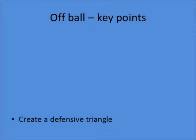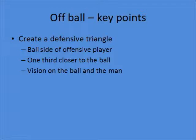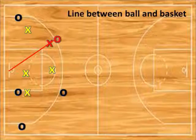Key things for off-ball defenders is to get in what we call a defensive triangle position, where they're ball side of the player they're guarding, one-third closer to the ball, where they have vision on the ball and vision on their man. They can play in an open or a closed stance. We'll talk about that later. And the final thing they need to be able to do is block out.